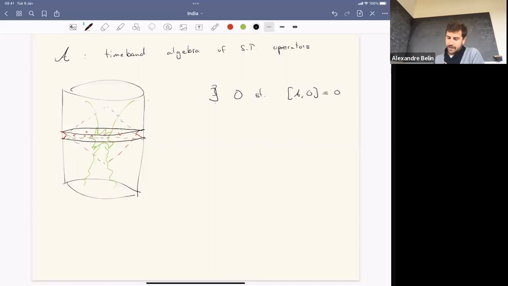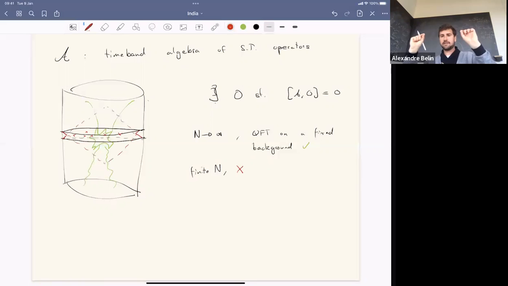Okay. And again, I think just to remind you of the different levels of the thing: as N goes to infinity, we just have QFT on a fixed background. And then it's manifestly true that these operators exist. If we really talk about finite N and non-perturbative things, so you replace the algebra of single trace operators by the algebra of all operators, then we know that the answer is no, because that's the entire set of CFT operators. Okay, you don't even need a time band, pick literally a time slice. And if you have access to all operators of the CFT, it's clear that there's nothing that can commute with them. You just have the entire algebra, you have the entire operator set, the full theory. Okay.